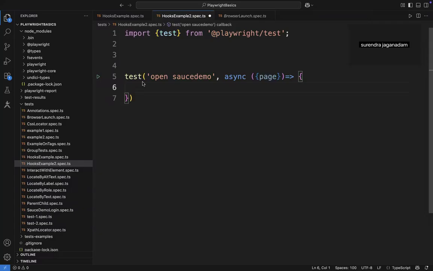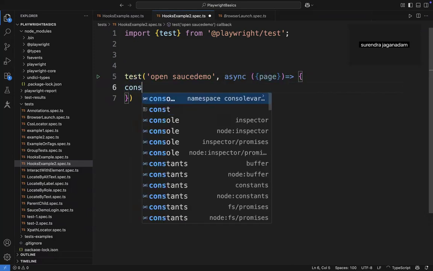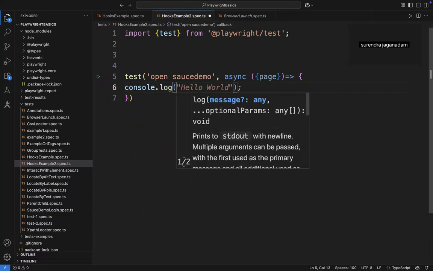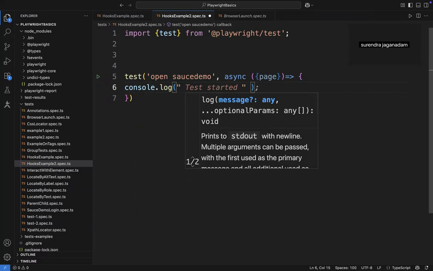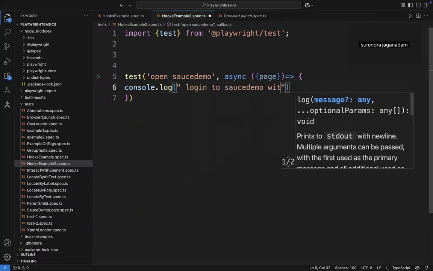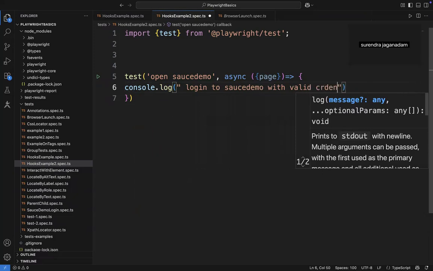This is the simple test that we have created, right? To understand these hooks in a better way, I'm using console.log. Console.log here: log into Sauce Demo with valid credentials.